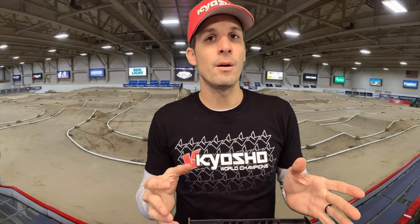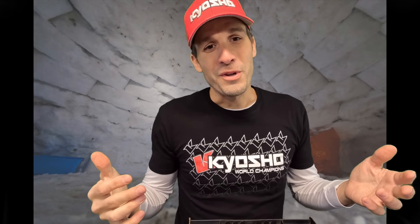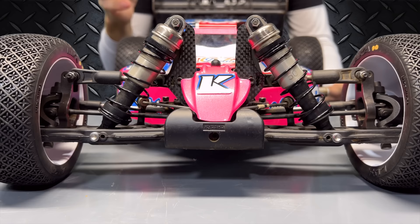Next, let's talk about shocks. Whenever you go to a new track — seasons change, temperature is different — you want to make sure you have the right oil in your shocks. No matter what piston you're running, you can't just ask someone what oil they're running because it depends on the piston and temperature. I'll show you a quick thing I do to see if I'm in the ballpark. Working the suspension like this, I want the tires to basically stay on the ground. Right now they're popping off easily and not rebounding quick enough. In my 43-degree garage with oil from my last race in 60–70 degree weather, I definitely want to go down in shock oil.